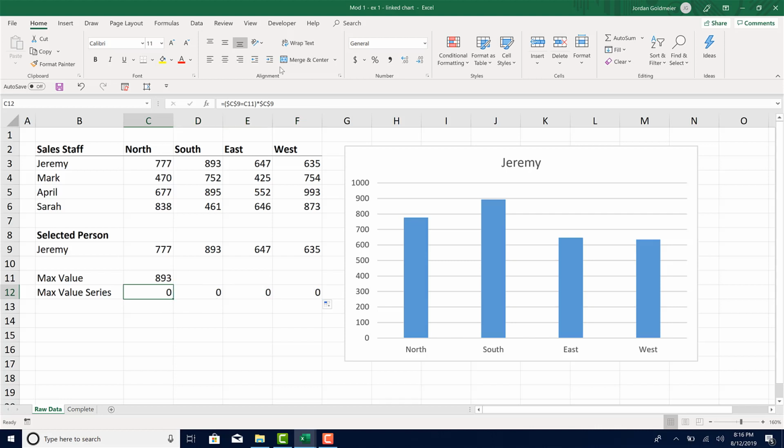Take a look at this. It didn't work. So why didn't it work? Let's just take a look here. So it looks like it did not work because I had my locks. So if I say I'm going to lock it in, that means I'm going to just create an absolute reference to it. So you might hear me say, oh, I'm going to lock it in. So let's do that. Okay, so look, 777 appears, but still that's not exactly what we want here. And I think that is because this one should not have been locked as well. So let's just do that. Third time's the charm. Drag it across.